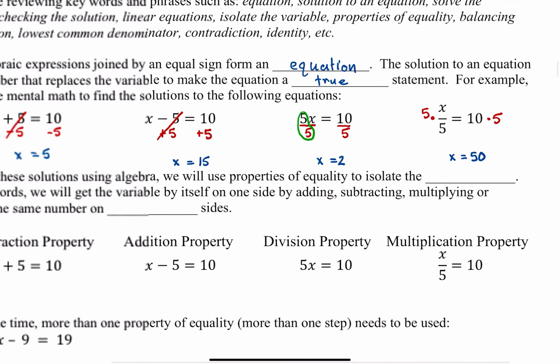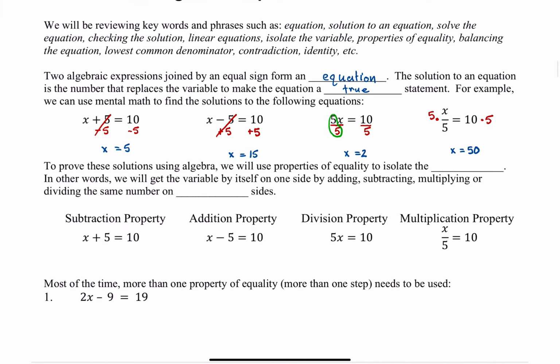Those are pretty easy to do mentally, but they provide the techniques and systematic approaches we'll need to tackle more complex or complicated equations. So to prove the solutions using algebra, we'll use properties of equality to isolate the variable. And again, I already talked about that above, so we're just formalizing it here.